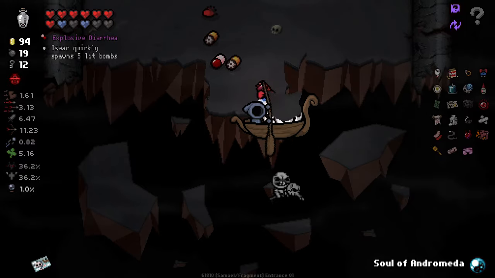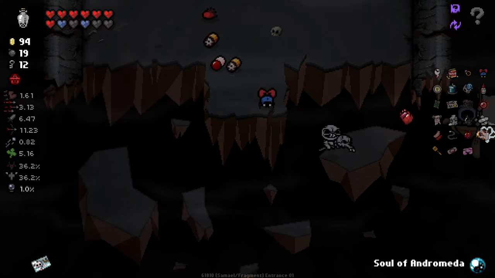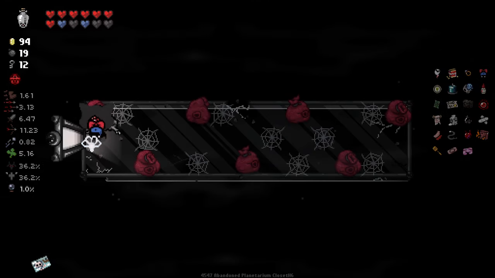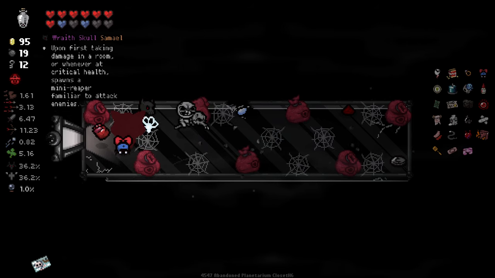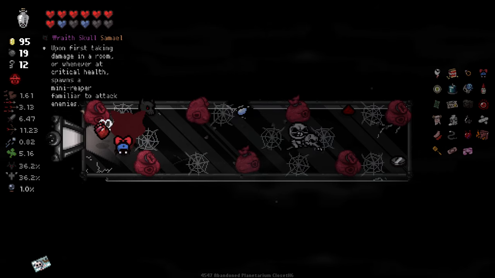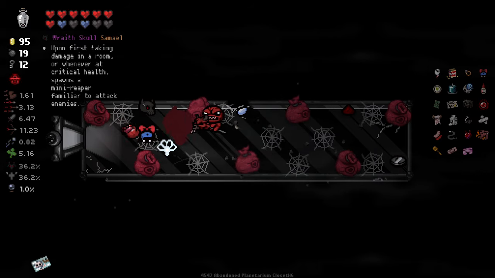Right, away we go. Good stuff. Another success. Isaac's heart is making it easier. Right, Soul of Andromeda. Let's have a look at what we've got going on here. Upon first taking damage in a room or whenever at critical health, spawns a mini Reaper familiar to attack enemies.